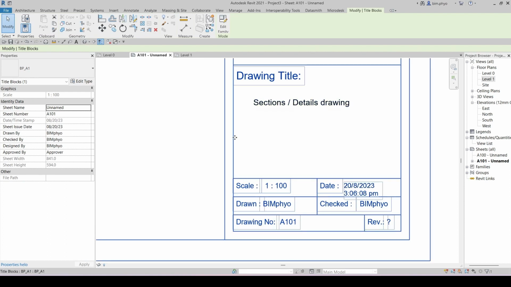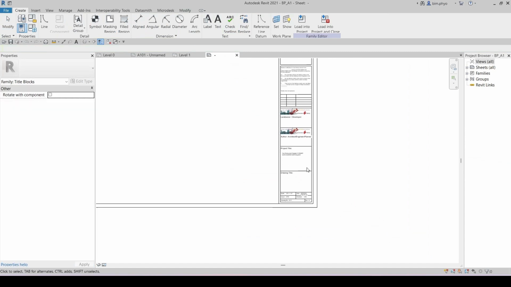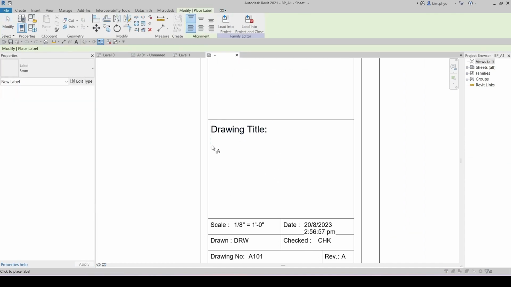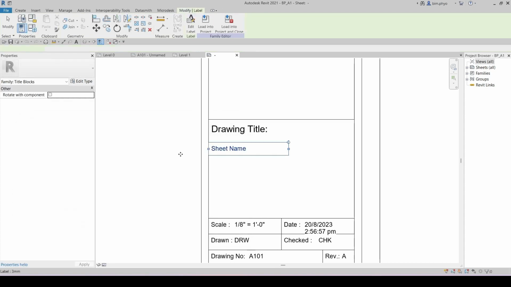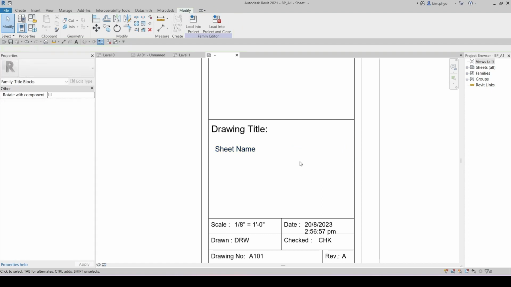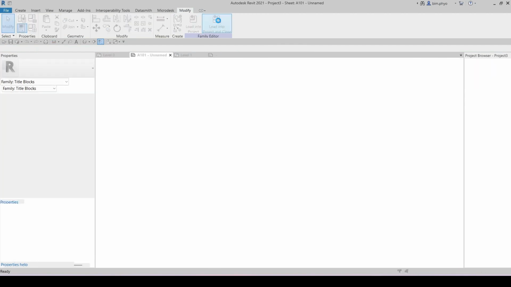This might be the sheet name, so we're going to add the parameter, the sheet name, and the sheet name below here. Just go on here, 3.5, too small, 3.5. So just save it, yes, load and close.